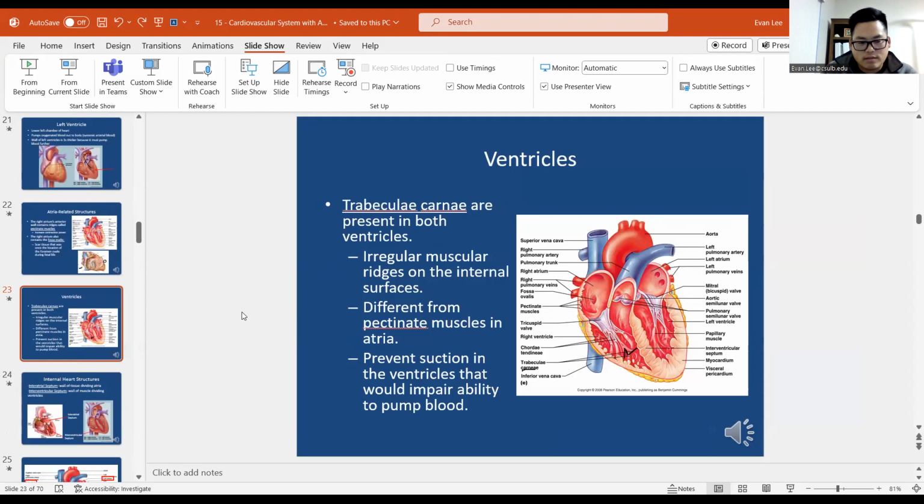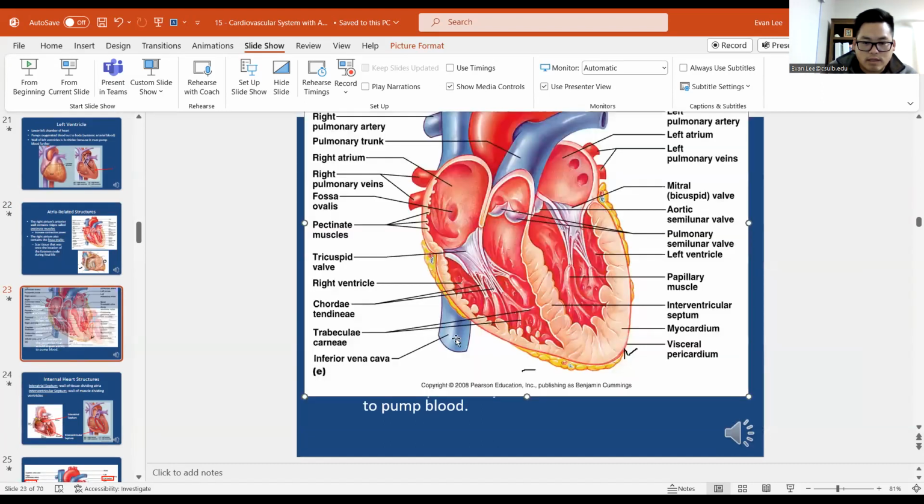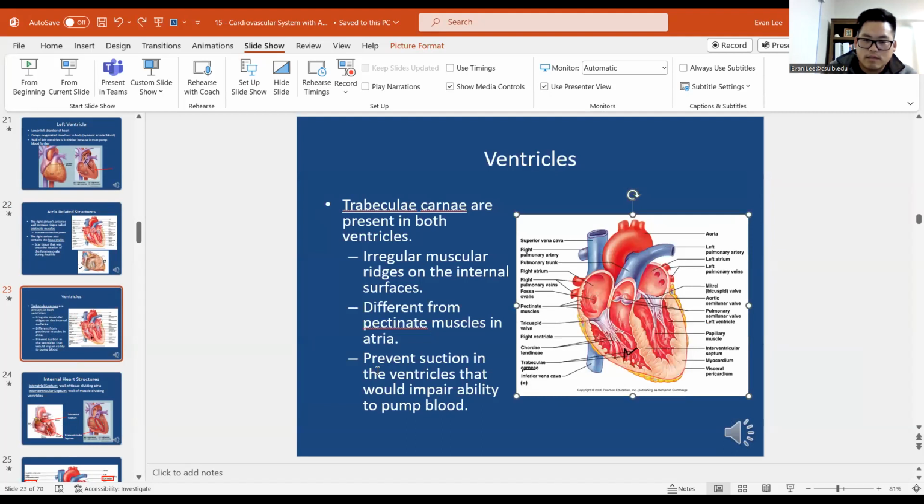Now, looking at the ventricles, there's at least one thing that we're going to be looking at right now. If you look closely down here, there are these little irregular looking interconnecting fibers. These down here that are just kind of going every which direction, those are called trabeculae carneae. But trabeculae carneae are irregular ridges, which are just helping to make sure that they do not allow the ventricles to get stuck together.